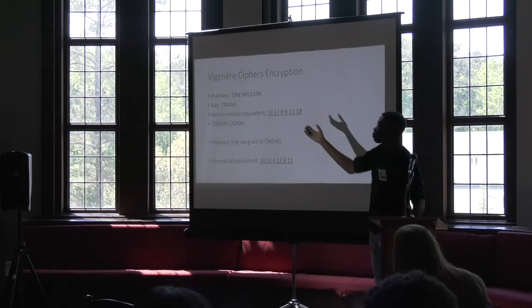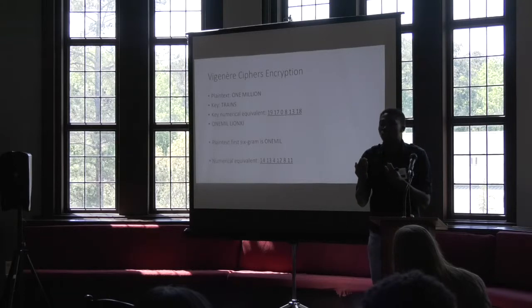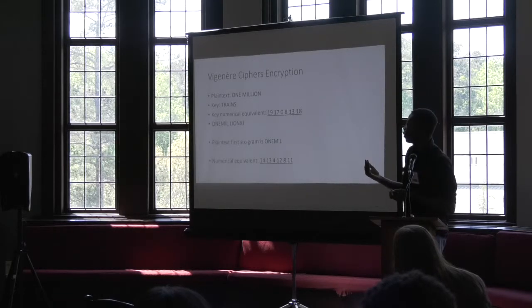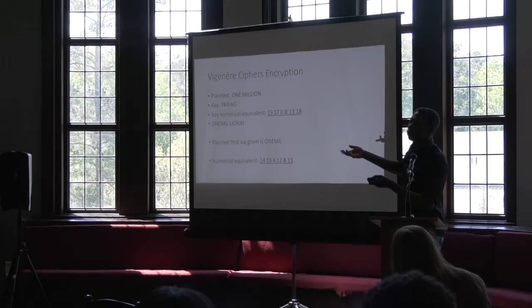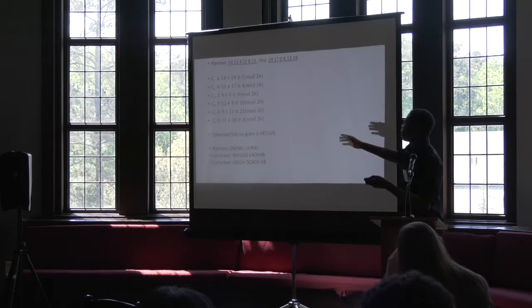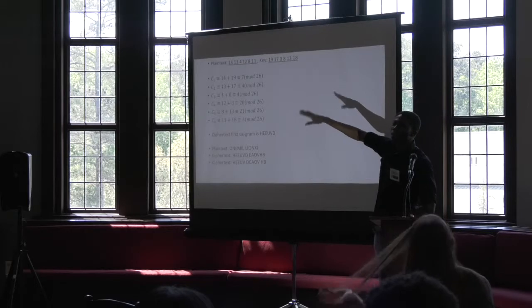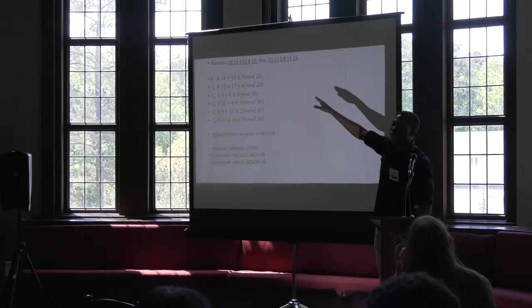And we're going to space out the plaintext because, of course, we don't want people to know what we're actually doing. I'm going to take the first 6-gram of that one million, and then we're going to encode it into a ciphertext. So this is what we have here. I just recopied it from the last page so y'all can actually see it.